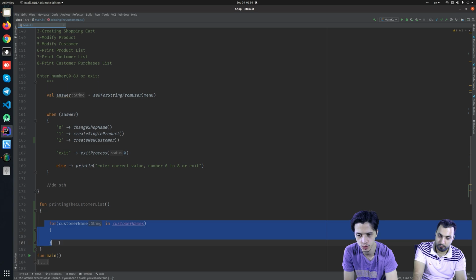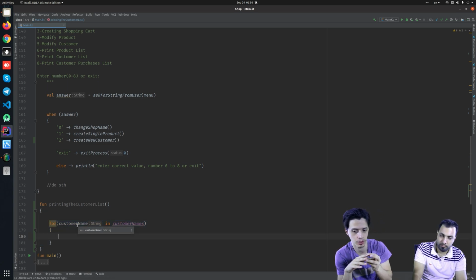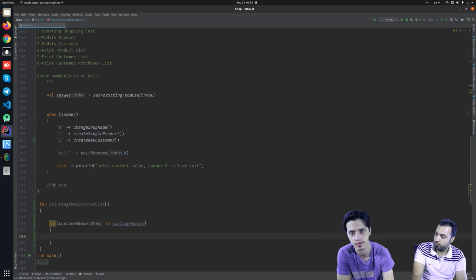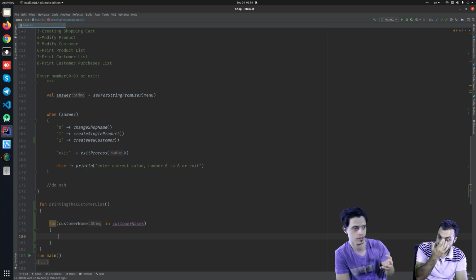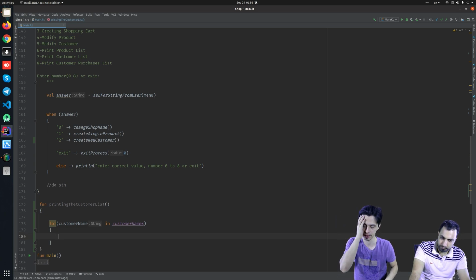This for each loop simply iterates over the whole list, but we can break from it at any time you want. You cannot say, for example, please start from the second item, or from 1 to the end. It will every time see the whole list. You have no option with this for each loop in Kotlin. There are other options, but I don't want you to get overwhelmed with the new syntax.